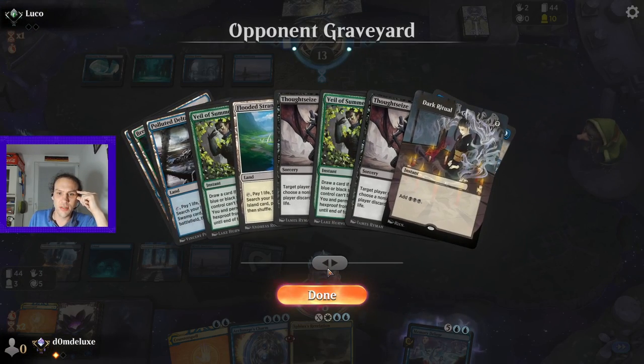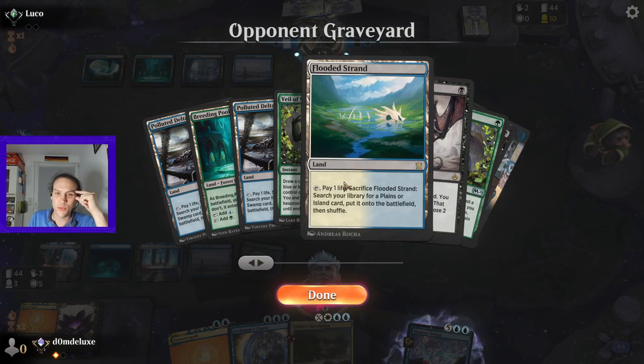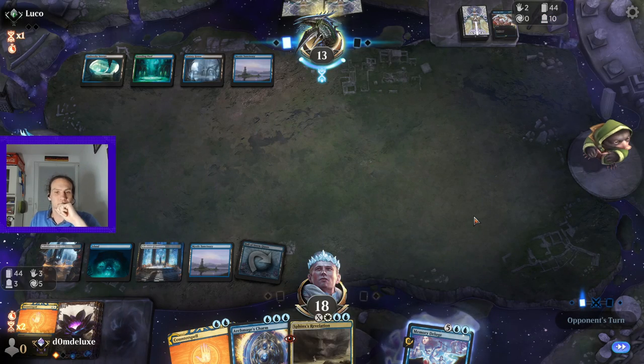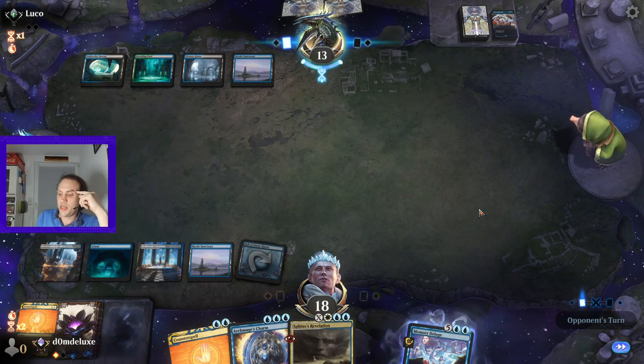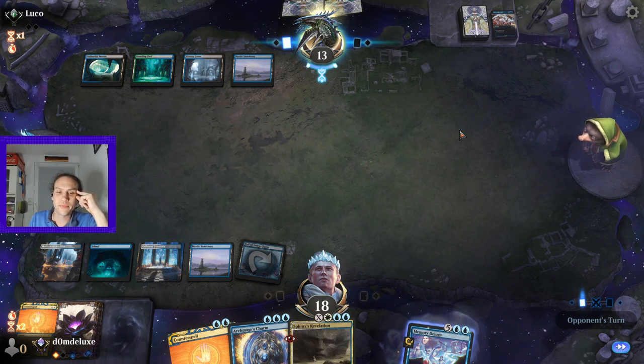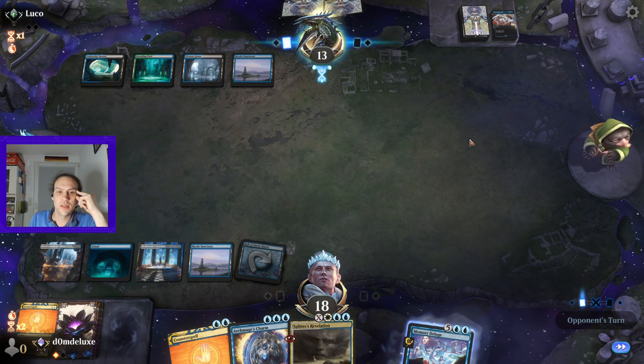So the opponent actually had two Veils and two Thought Seizes, which were protected by two Veils of Summer. I would have thought that that would be a sure loss for me, but somehow it wasn't.